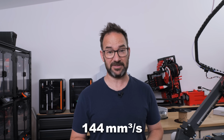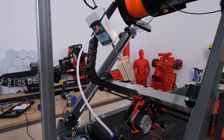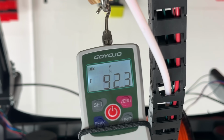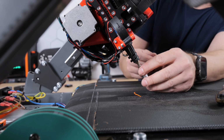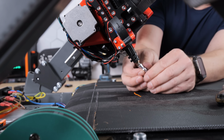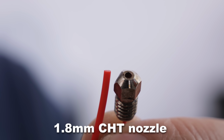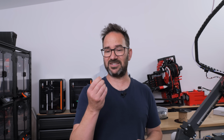90 newtons may not seem like a lot, but what if I tell you that it can do it while pushing filament through the extruder at 60 millimeters per second? And to be able to extrude even faster, I'm swapping the 1mm nozzle for a 1.8mm nozzle. Yep, the nozzle diameter is larger than the filament diameter.